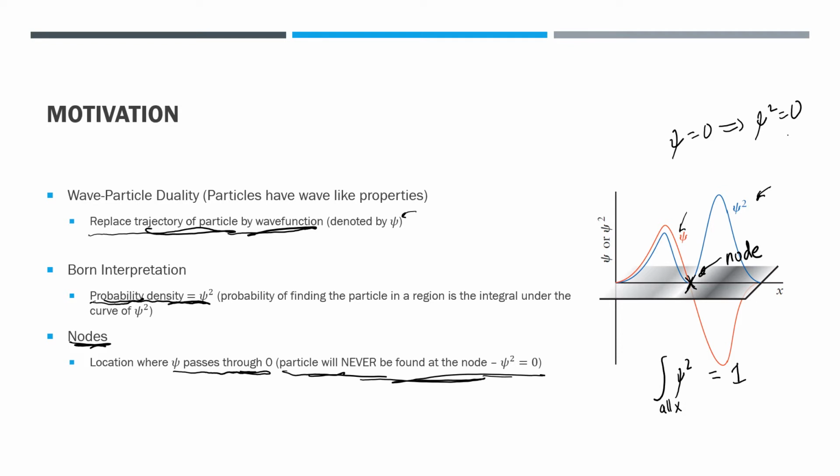This is kind of interesting. Say we look at this wave function here. The particle can be found, say, at x equals 7. The particle can be found here at x equals 8. But right in the middle, x equals 7.5, you'll never find the particle. This is kind of a weird thing to think about, that you can find it on the right or on the left, but in the middle, you will never find the particle. This sort of goes to show how unintuitive quantum mechanics can be at times, but it's something to keep in mind.